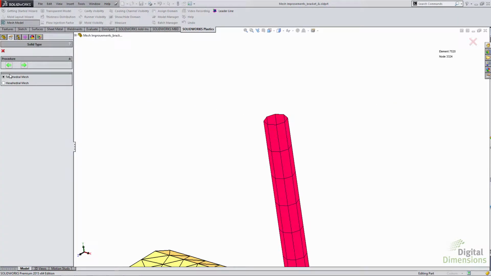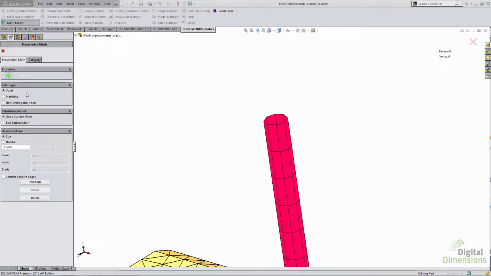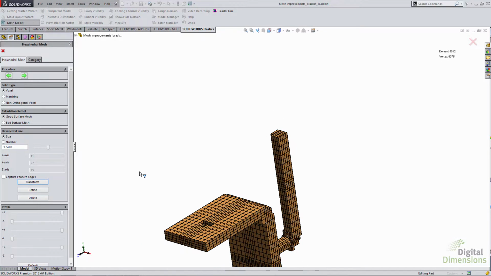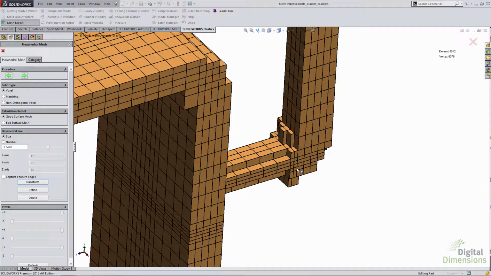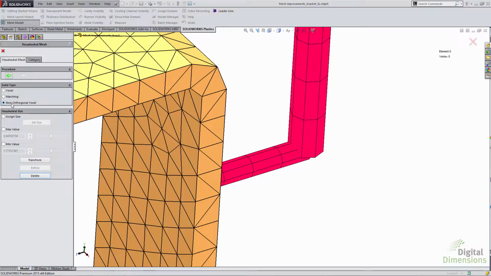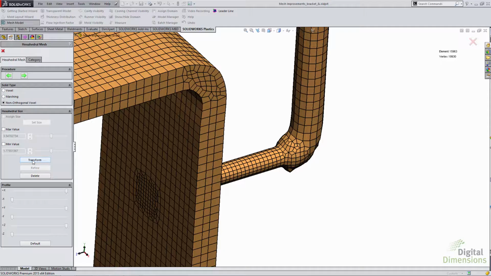So going through our solid type workflow, if I choose the hexahedral mesh element type, we have this new option for a non-orthogonal voxel solid element type. Let me go and transform that. If you look at here now, we are looking at a very coarse voxel hexahedral mesh element type. If I switch this over and I delete this, and I choose the new non-orthogonal voxel, this new algorithm conforms the elements at the surface so you get a better representation of the model geometry now with the hexahedral elements.